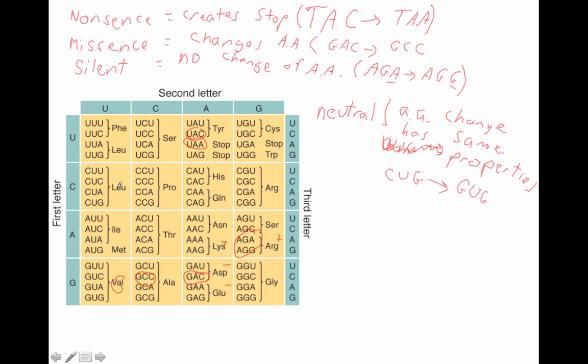If you were to look these up, you would see that the side chains of a leucine and a valine are very, very similar. It would be really unlikely that having just this one change, one leucine to a valine, is going to have more than a very minimal, if any, impact on that protein. So it should not have any change on the protein. So we call it a neutral change. Okay, let's go to the next slide real quick.